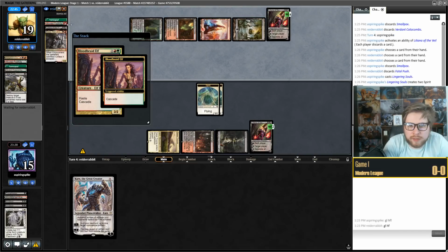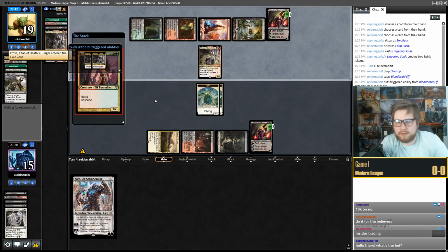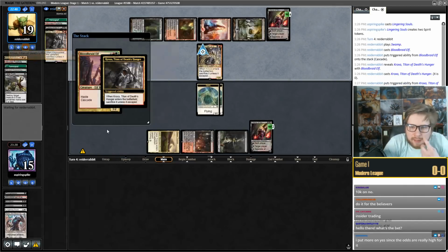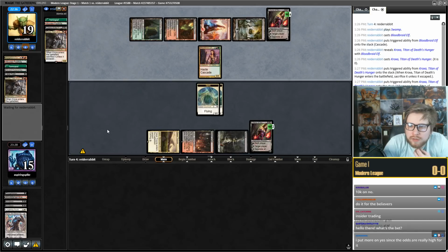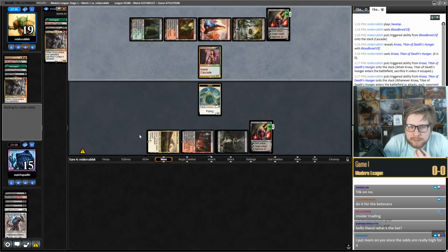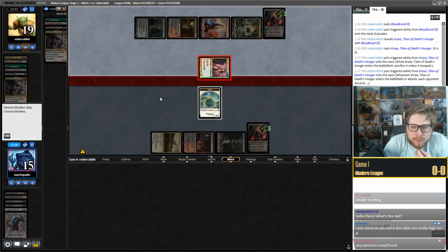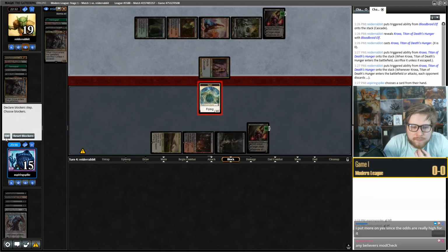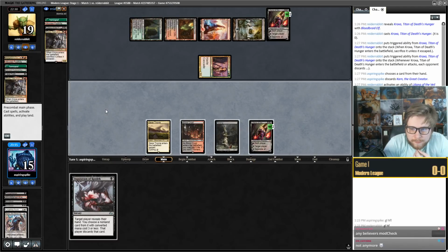Yeah, there was the Bloodbraid Elf into Kroxa. Am I double blocking the Bloodbraid Elf to keep my Liliana alive? I think so. So Reed might actually edict me here, which he does. So I think I'm chump blocking. I think chumping is good here.